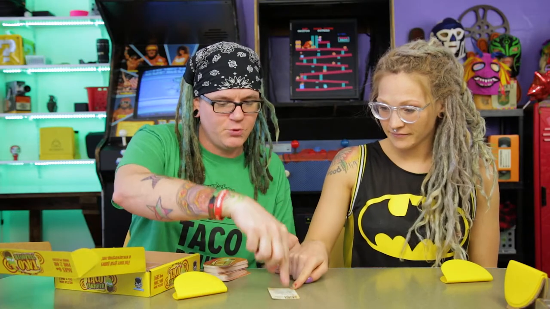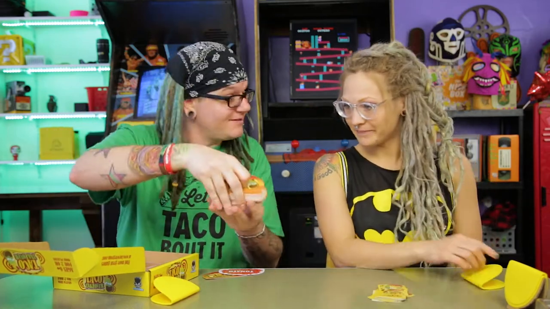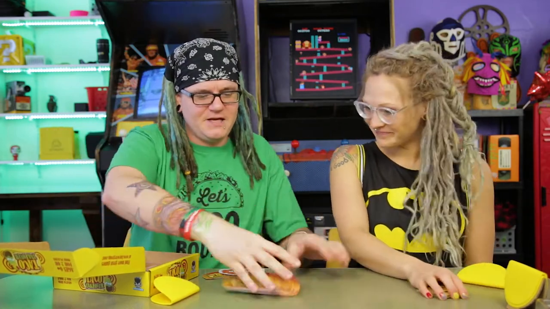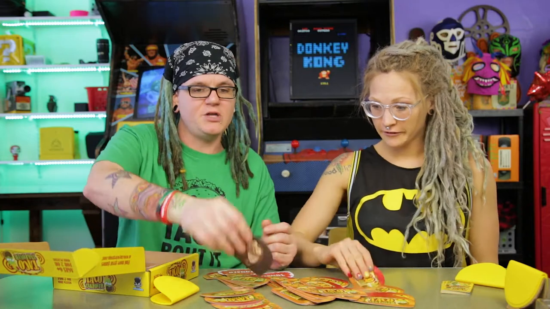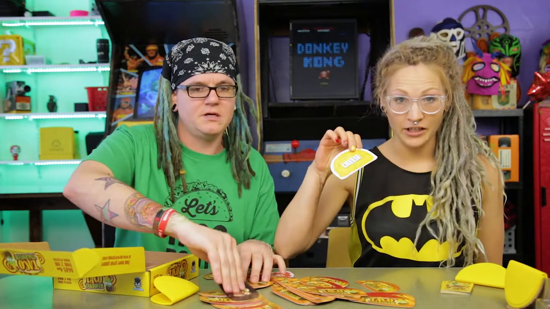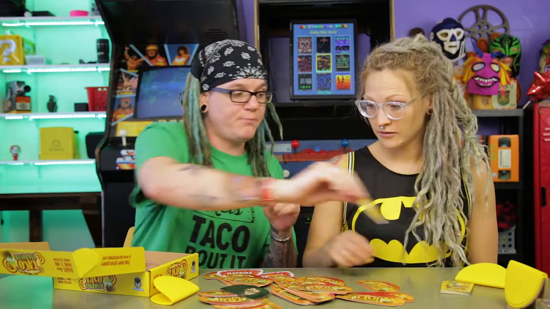You flip it over. You have to fill your taco with these ingredients. These are the ingredients right here. These you randomly place out all over the table like this. And then both players go at the same time, and you flip over one card at a time. I got cheese. Flip it over like this. If you need the cheese and it's on your order card, put that in your taco.